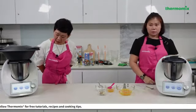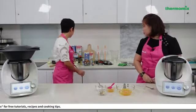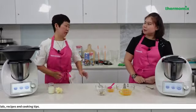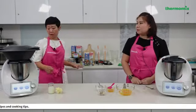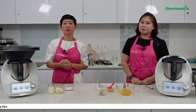So 9 more minutes to our yam. Okay, so once our yam is cooked, make sure that it's softened as well, right? You can use a fork to check the doneness, alright? You want it to be soft.